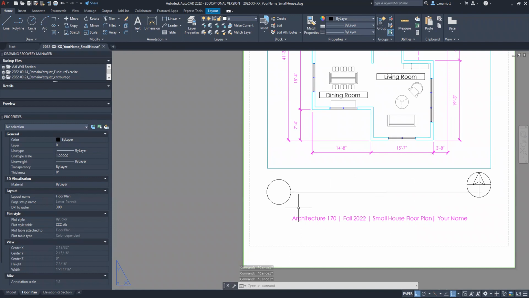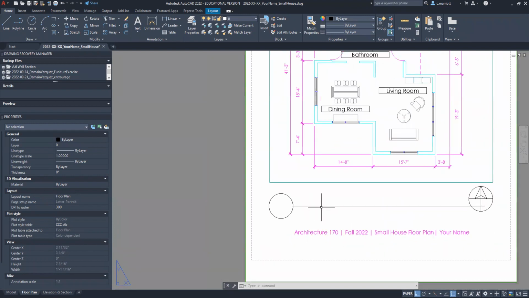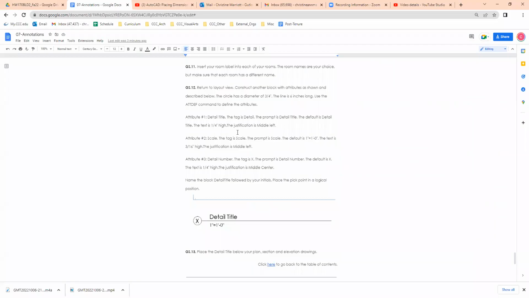Now we will add the attributes. The first attribute that I'm going to add is the one that goes in the center of the circle. Just to keep it consistent with the instructions, maybe it's better for me to work with attribute number 1, which is actually the detail title. So tag is detail.